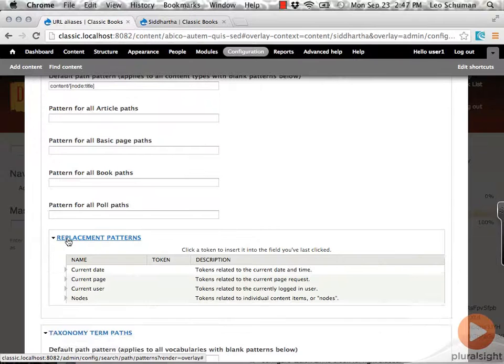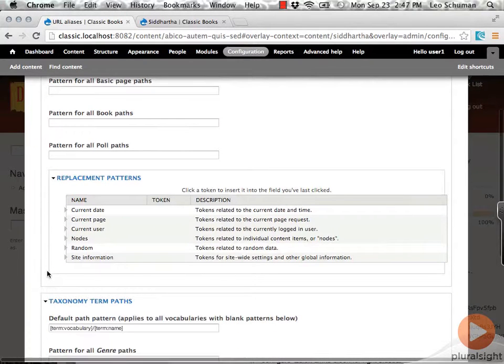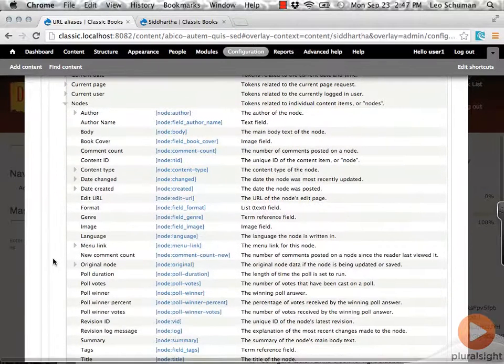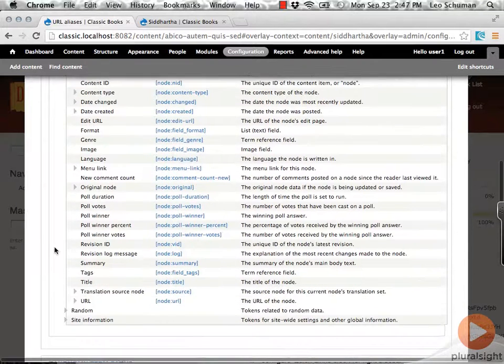Earlier, we looked at the idea of tokens, sometimes also called replacement patterns, as ways to grab system information and use it in configuring other content. So we'll see that I have, for example, my genre field that we defined for the book content type available here.